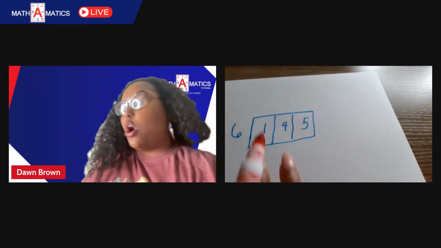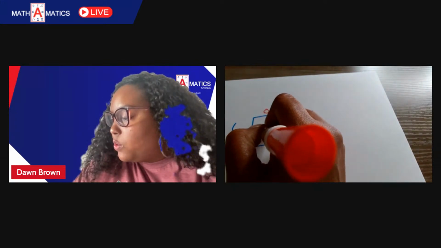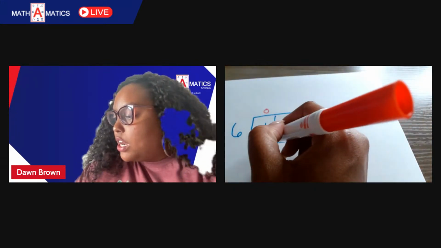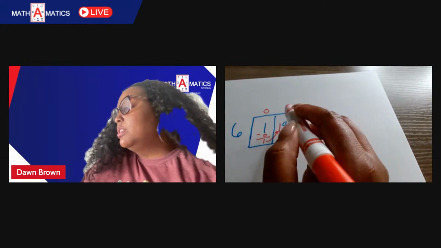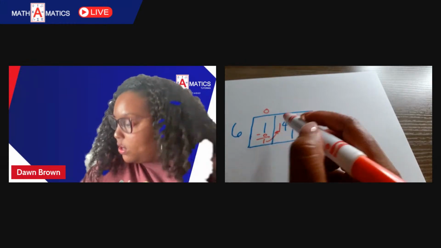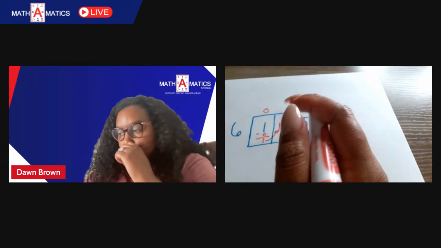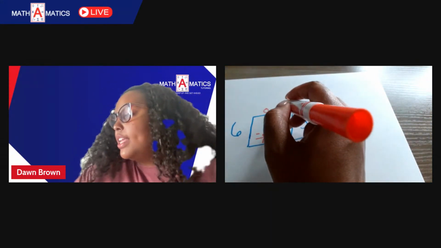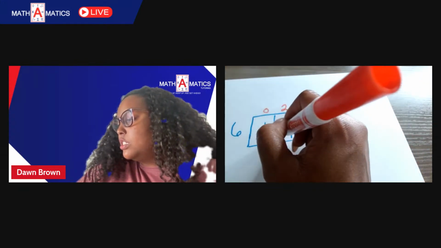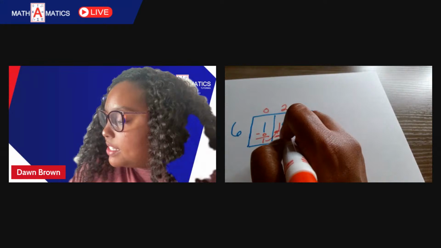So we always ask ourselves, how many groups of 6 can go into 1? Well, that's 0. So then we're going to subtract, and then we're going to bring up. So now we have 14, or those tens or hundreds have joined our 14, basically. So how many groups of 6 do we have in 14? Well, that's 2. And we know that 6 times 2 is 12. So we're going to subtract by 12. And 14 minus 12 gives us 2.